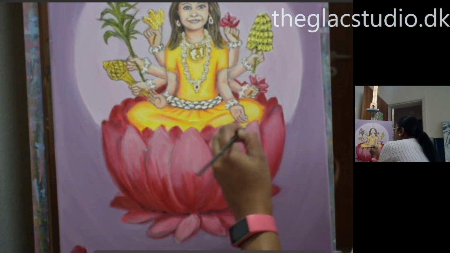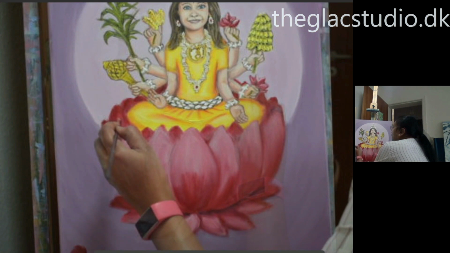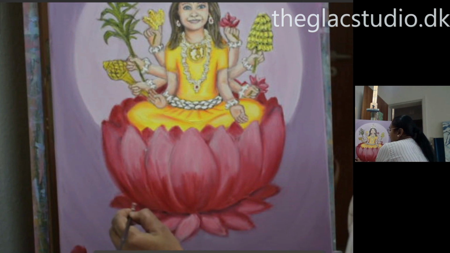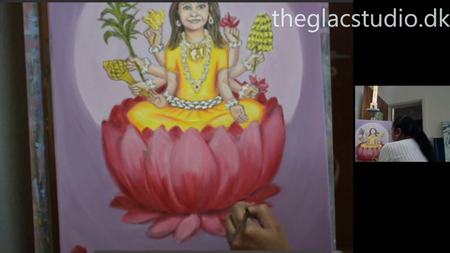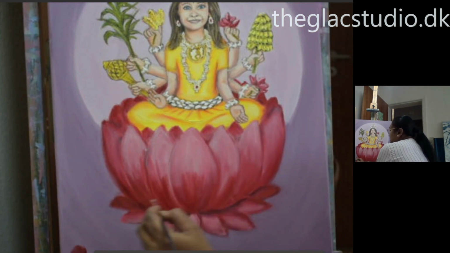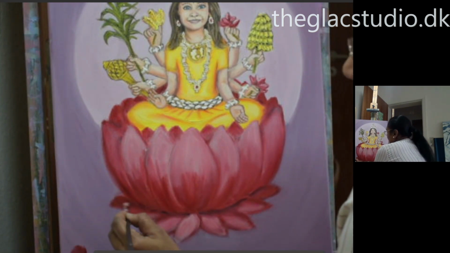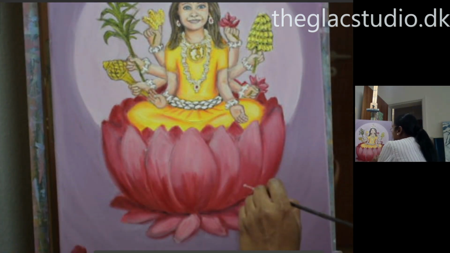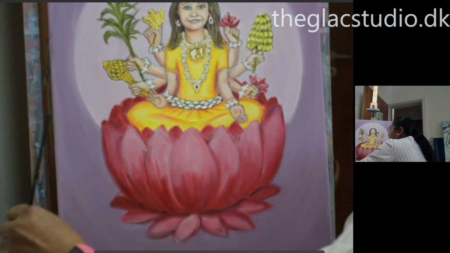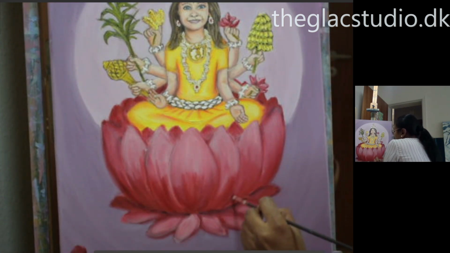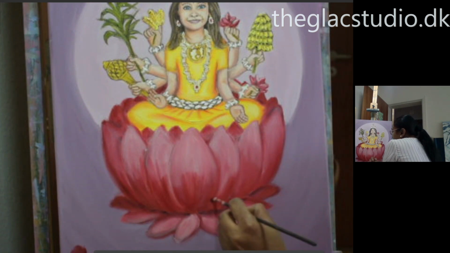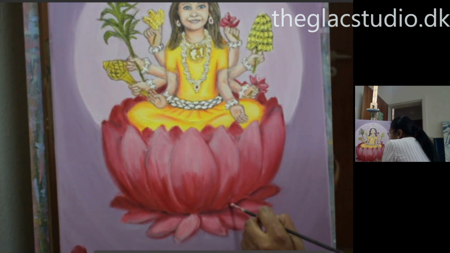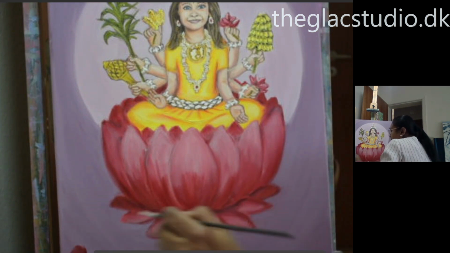And because we already have some amount of oil in this canvas, it's just flowing through already. So very lightly, not too much, not too strong. It shouldn't look black at all, and I really want to blend it with the crimson that is wet here.